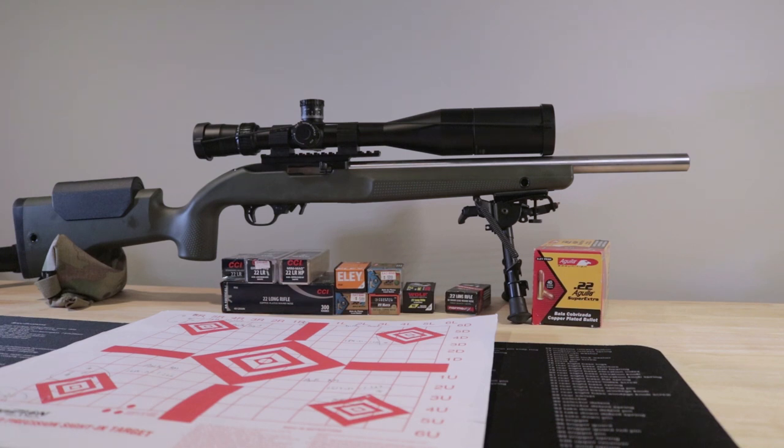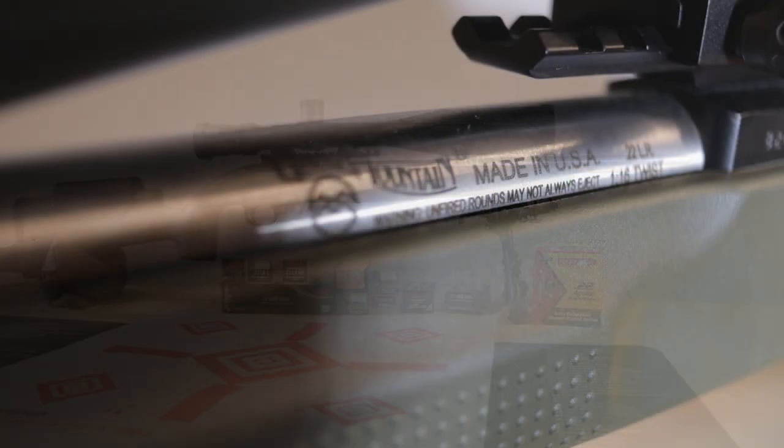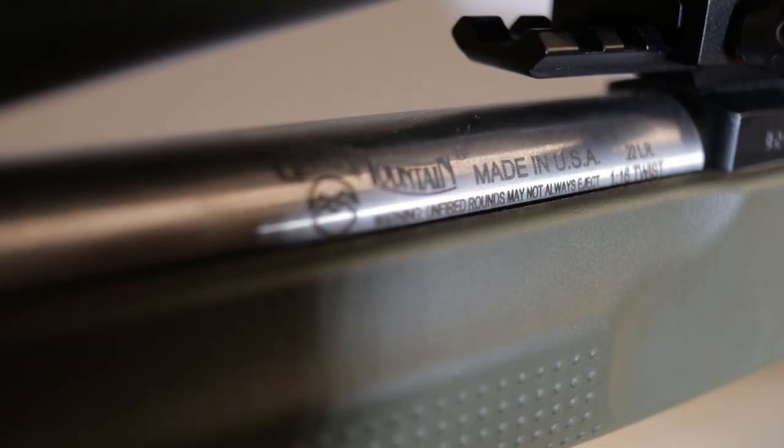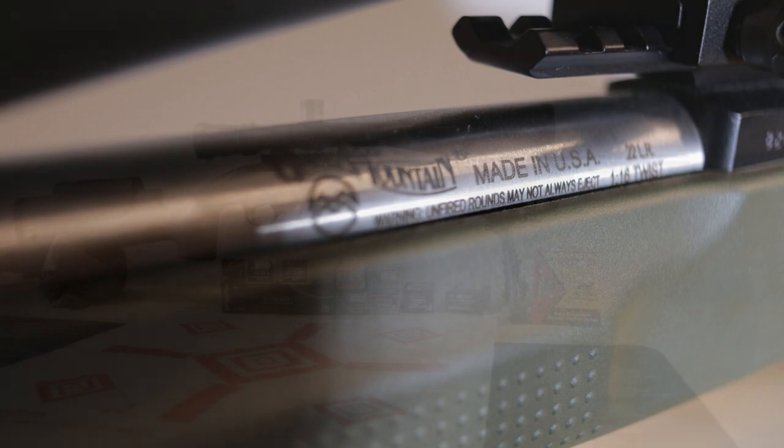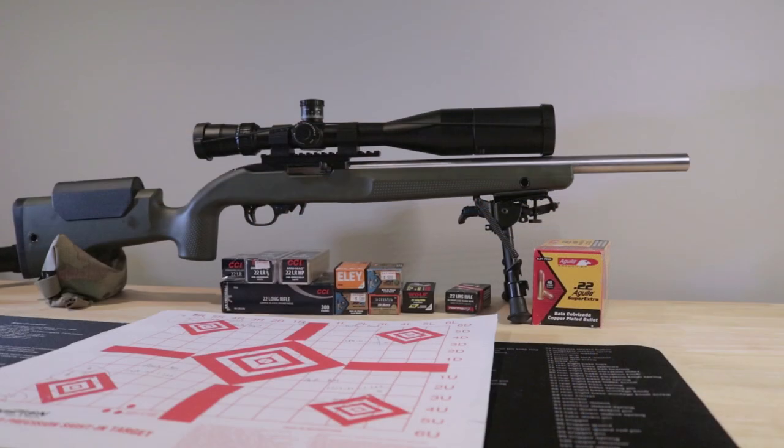We'll be talking about the 18-inch stainless steel Green Mountain Barrel right there. It cost me a grand total of $120, with $20 of that being shipping. I think they're a little bit more expensive now, maybe $120 or so plus shipping. But still, one of the cheapest, if not the cheapest stainless steel bull barrel for 10/22.